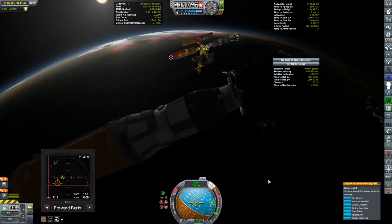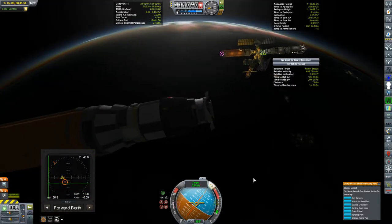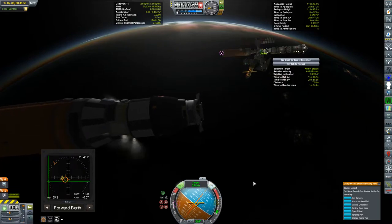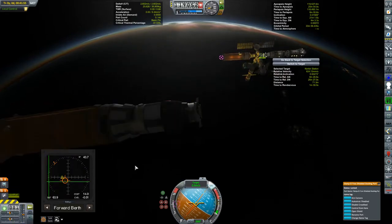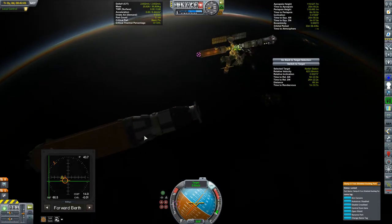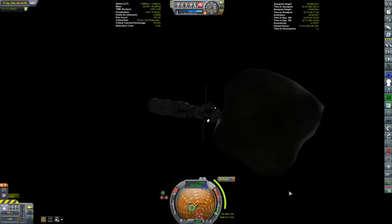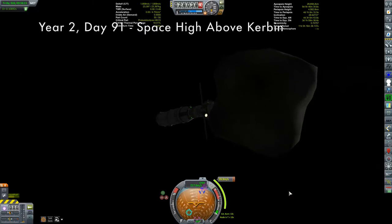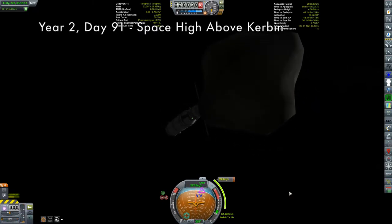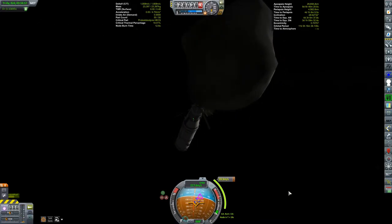In the meantime, this thing is making its way over to Kerion Station. A lot of people right now on Kerion Station are waiting for these supplies and resources. But it turned out they're going to have to wait just a little bit longer, because once I had this thing docked, I had to hop out to the Arm B. This is an asteroid recovery mission. A contract actually that I've already completed, which was just to put an A-class asteroid in orbit around Kerion.